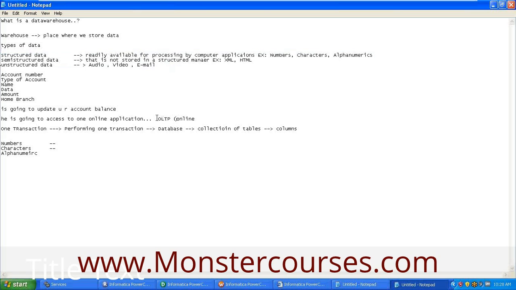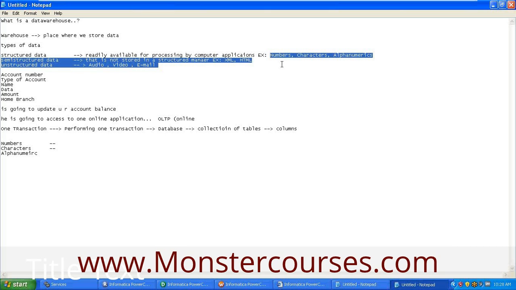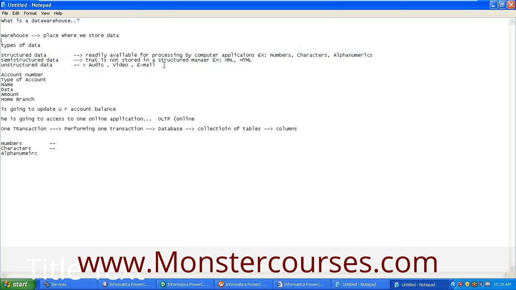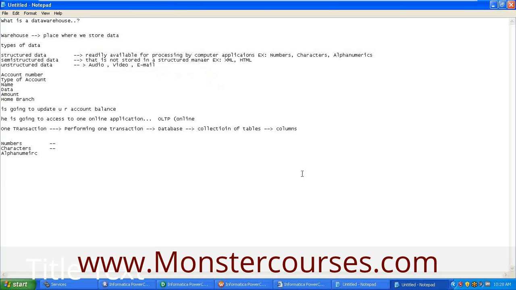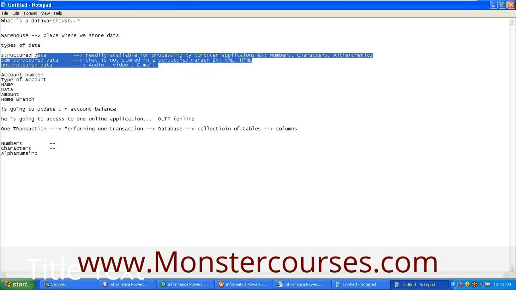You will understand this once we discuss OLTP. I'm skipping that as of now. So we need to read the data from these 3 types of sources, process it, and put it in one report. It's very complex, and we will have some limitations also. But if you have all these 3 kinds of data, structured, semi-structured, and unstructured, in one common place, we can easily read the data from there and show it in a report. That's a very easy process for us.